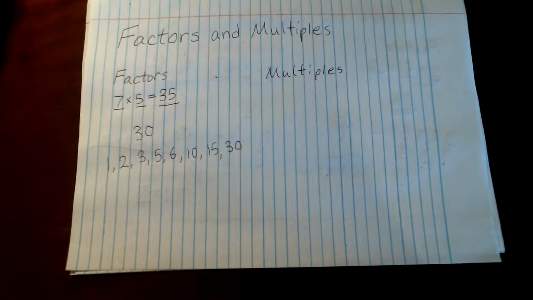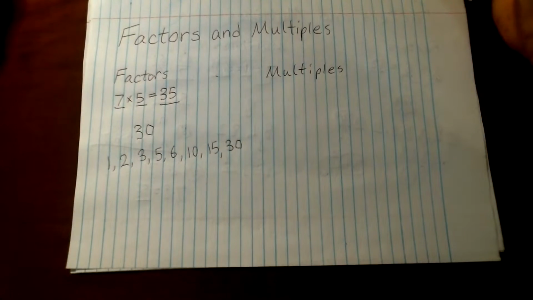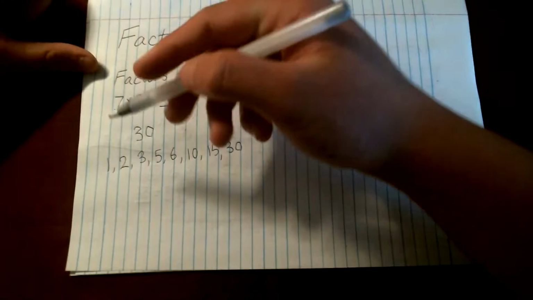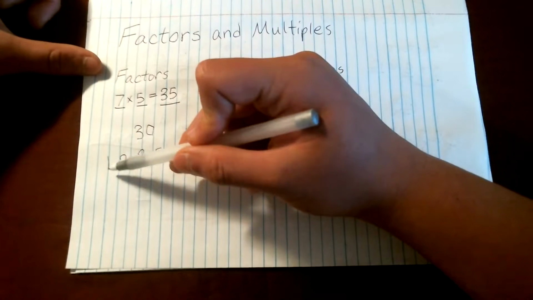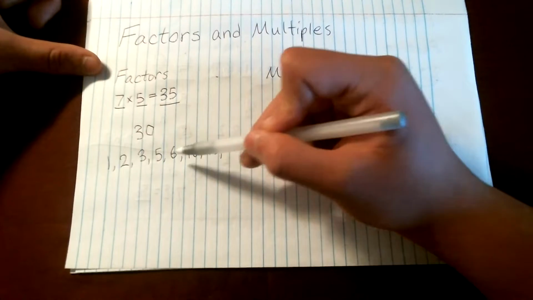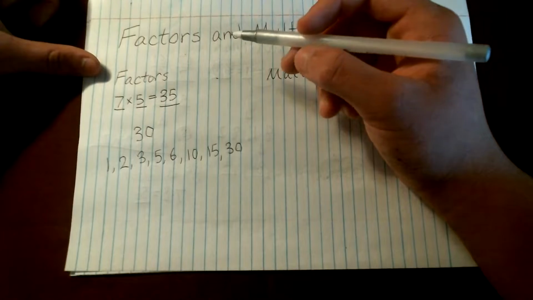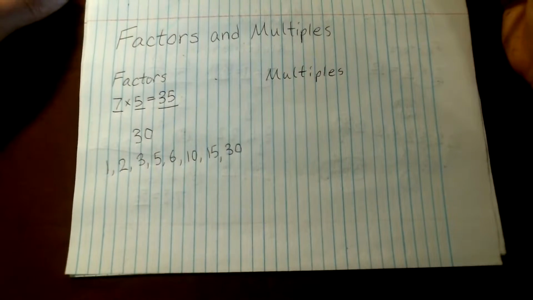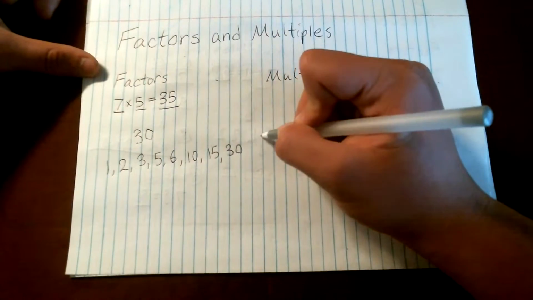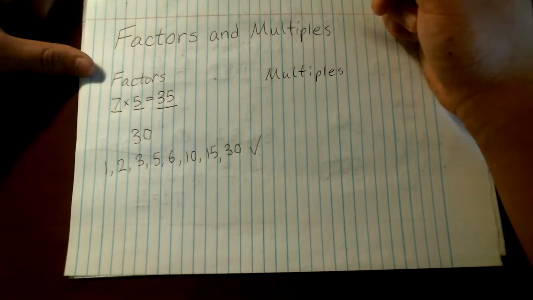Alright, so one thing to note when finding the list of factors is to see if the total values in the list amount to an even number. And we'll just see how many values are in this list. 1, 2, 3, 4, 5, 6, 7, 8. Alright, so there are 8 values in this list, and that is even, so we have completed that check.